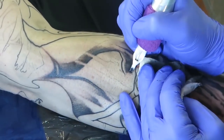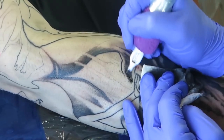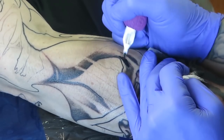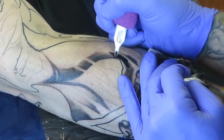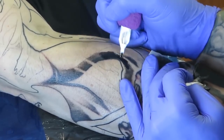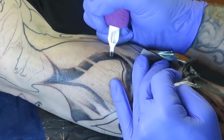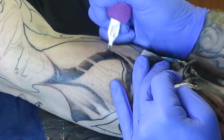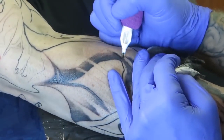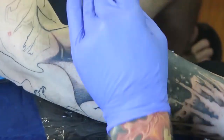Now, I do have to give him enough value to describe the form, but I don't want him to end up too dark. It looks a little sketchy right now, but keep in mind this is still straight black. If you look at the stuff that I'm working on right there, like the underside of his leg, and you compare it to the darks in the asteroid below it, it's probably 3 or 4 shades lighter at least. And it's not because I moved to a gray, it's because I changed my technique. I'm just scraping the skin. I'm moving a little quicker.